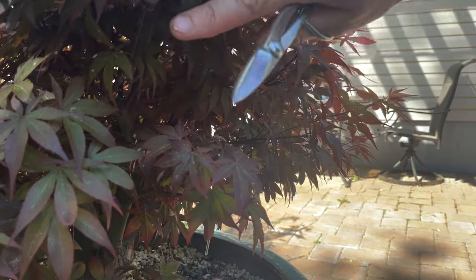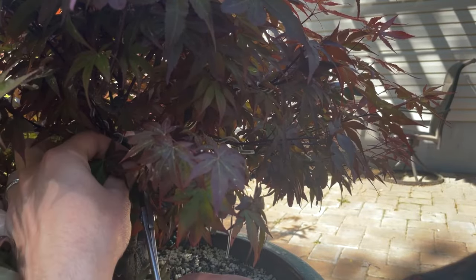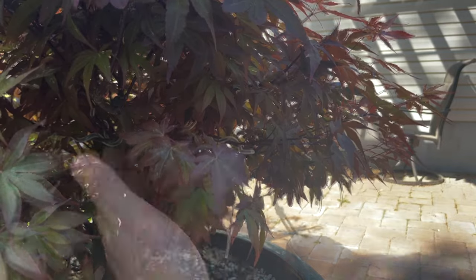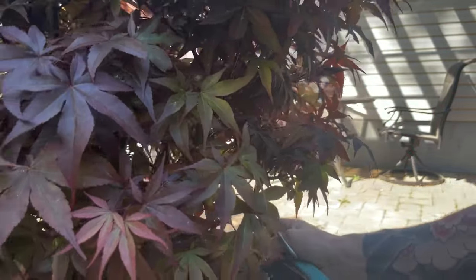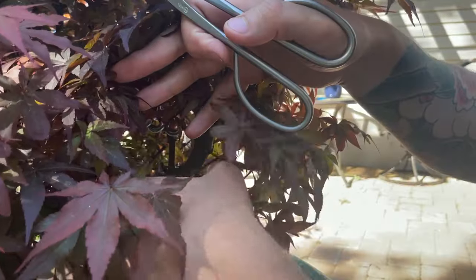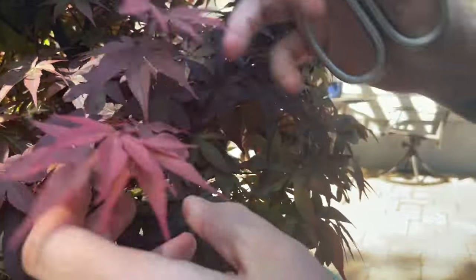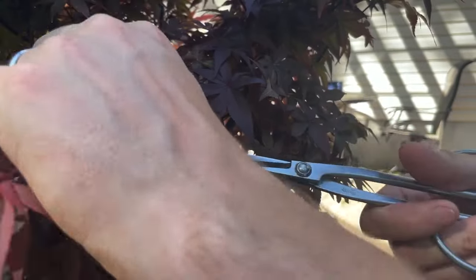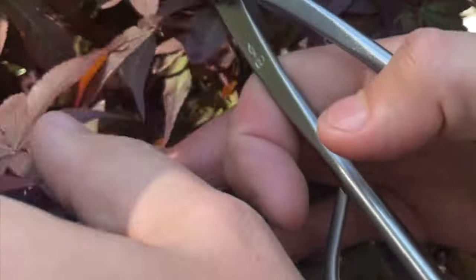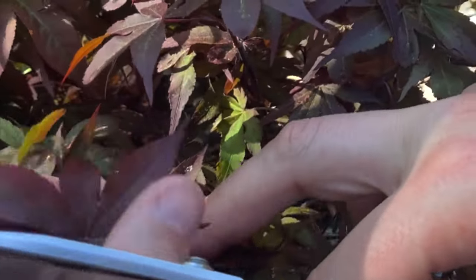Now we have a nice small little pad here. There's a lot of shading going on so we're going to figure out what's going on up here. We've got this little branch in here growing downward — we're going to pull that out; all that's doing is crowding this area. Prune these back a little bit. Can you see how this is protruding out pretty far from the silhouette? This is just out of control and needs to be slowed down. Let's dig down in there and we can start to see that structure.